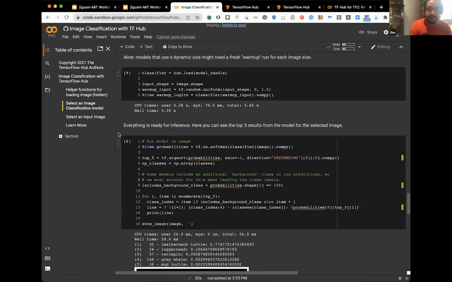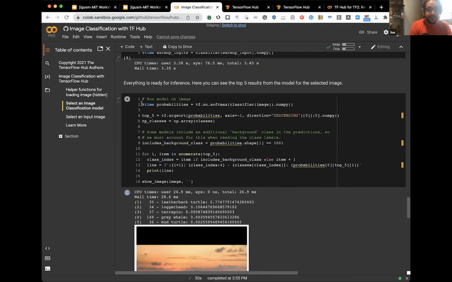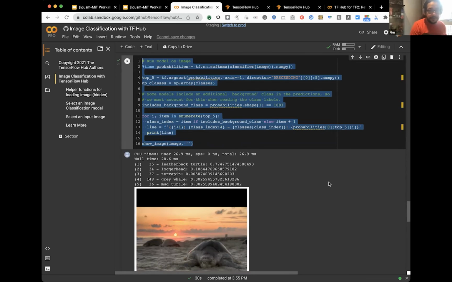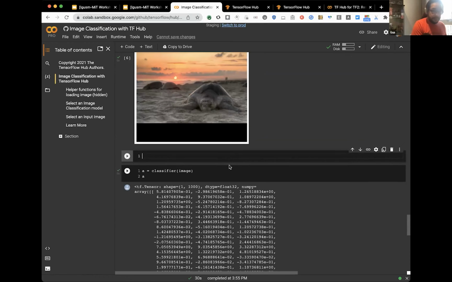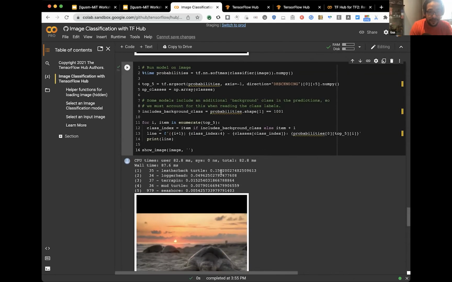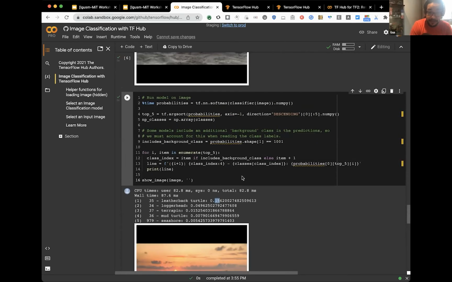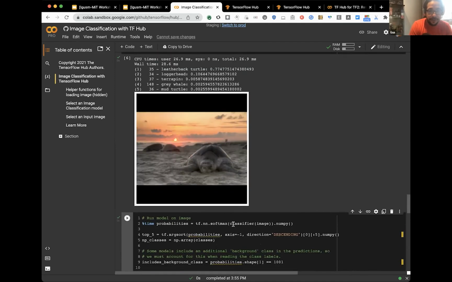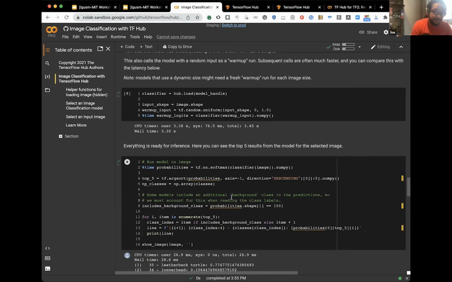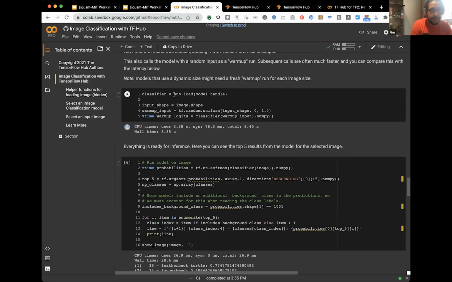It's weird, but I'm trying a different thing. So let's try something different. I'm going to leave this here because I don't want to lose these values. We can just do this, and of course we have a better one. Oh, that's fun, because look, the value here is smaller. So this model, even though it's bigger, is not giving the best results for this turtle. Before we had 77, now it's 15, which is a little bit weird, but it's still correct, right? So this is how we run inference with any module from Hub. That's very similar to running the same code here. Load the model, and then you just call classifier on an input here, and that's it. Basically, that's how you do inference.